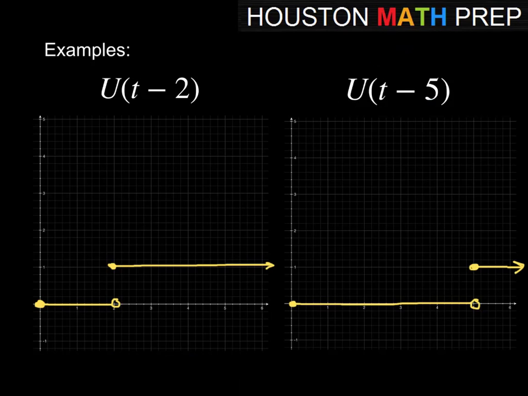Here I've done two basic examples of the unit step function. So u of t minus 2, here a is equal to 2, because this is u of t minus a. So that means when t equals 2, the switch is flipped and we go from a u value of 0 up to a value of 1.